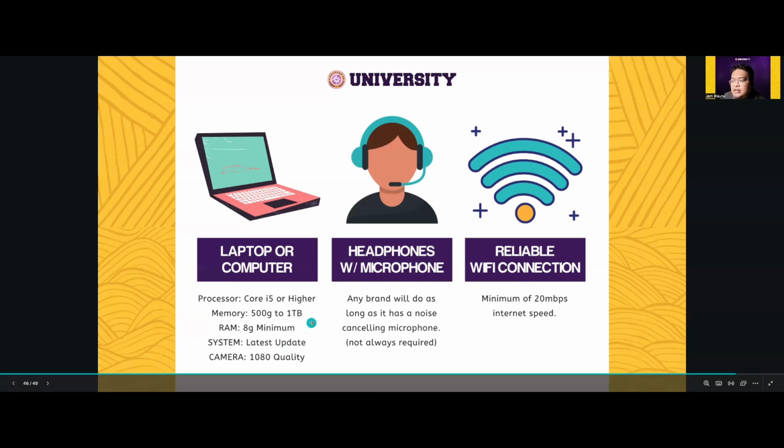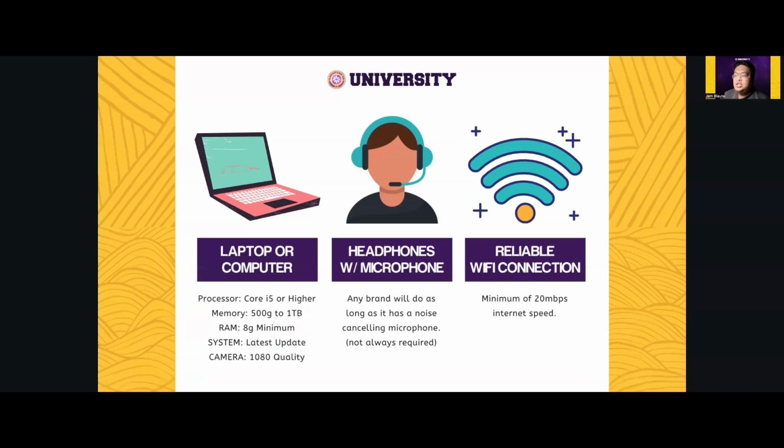System should be the latest operating system, whether it's Mac or Windows, and it should have a camera. So if you have a desktop, then you must have a webcam with at least 1080 quality. So that's the basic specs of a laptop or computer.